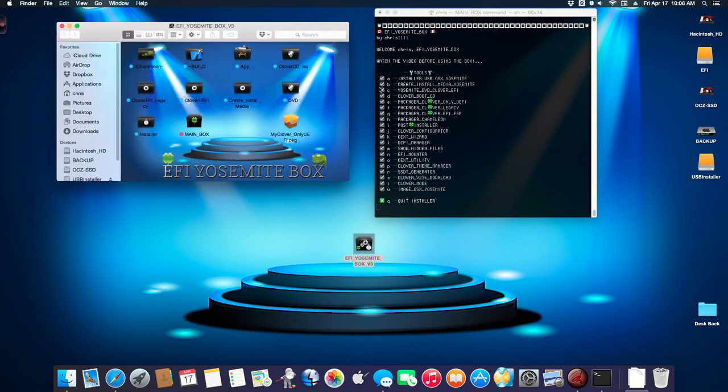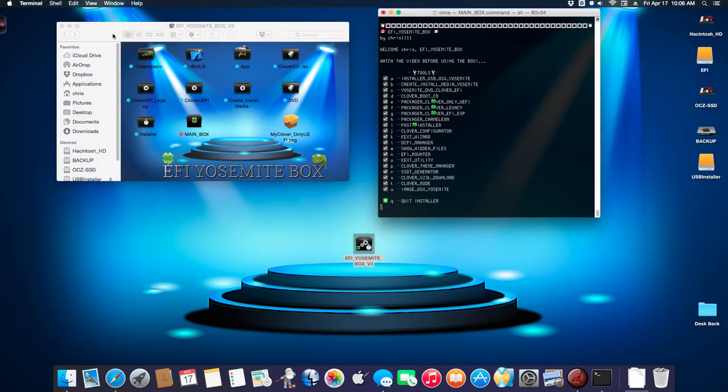And if you want to choose the legacy package, you type F, and you receive your legacy package. Or if you want the ASP package, you type J and you have the ASP package for the drive.